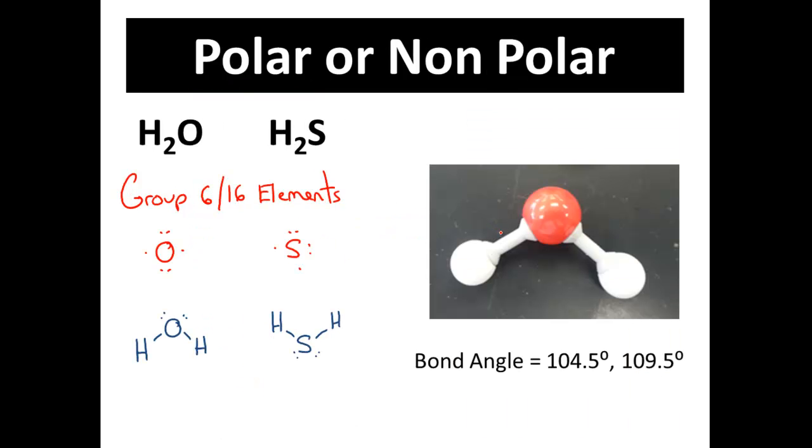What's going on with H2O or H2S? Well, either one you choose is going to be a polar molecule. I've already said that bent structure is a polar molecule, so you already know coming in, when you see bent, it is polar.